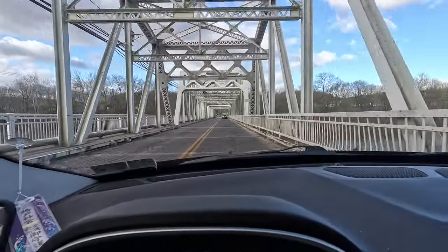Just find a covered bridge and say, okay, I'm going to go out there. And if there are any state parks or anything in the area, I will see it while I'm out there. So I'm on my way right now to a new covered bridge. I just like using it as an excuse to get out of the house and find a new countryside, a new country road I would never drive down otherwise.